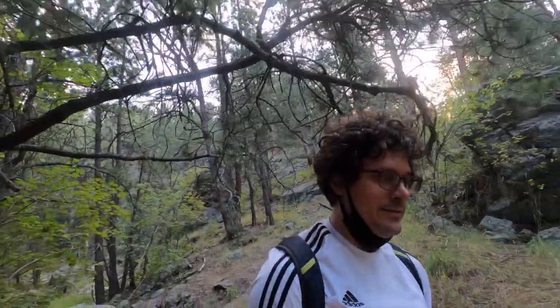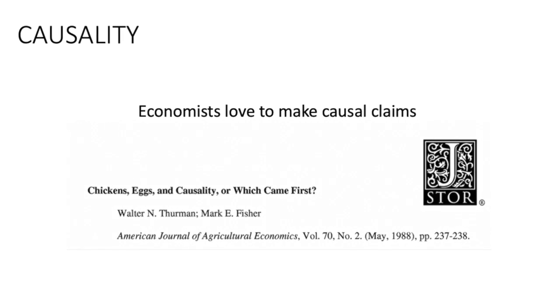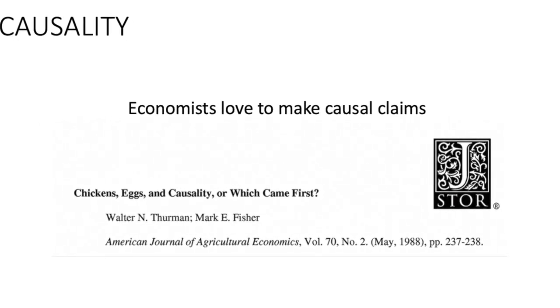So, let us now conclude the chapter by introducing a very useful concept: causality. Economists like to make causal claims, assertions like: if the government prints more money, then we are going to get out of this recession faster. If the government introduces a stimulus, then we are going to make this recession less painful.